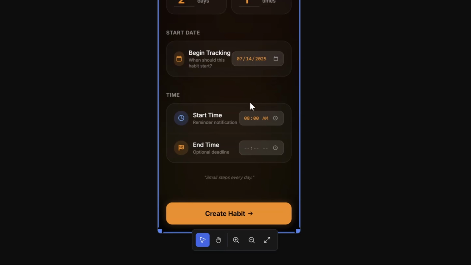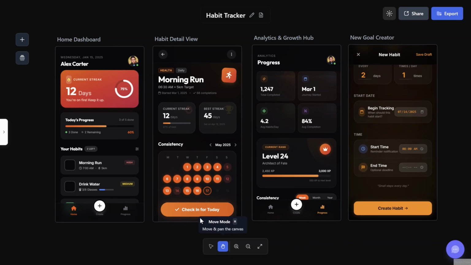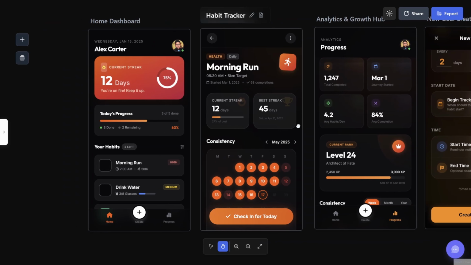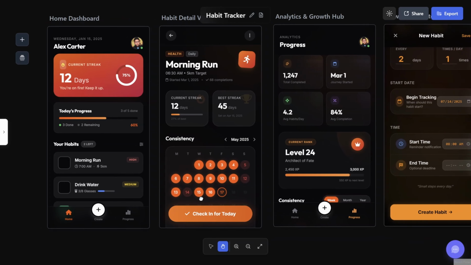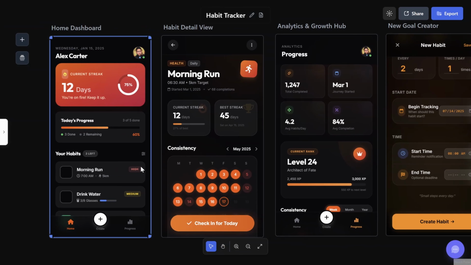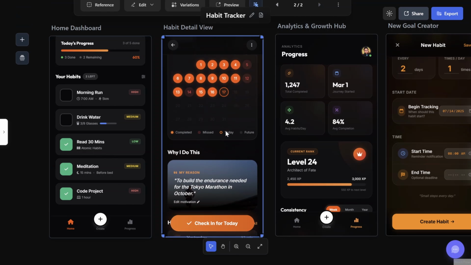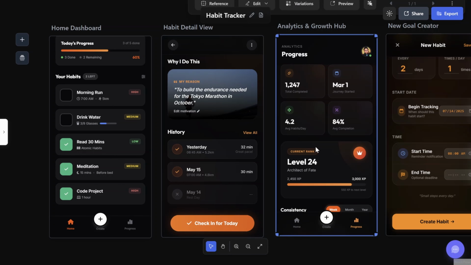So after a round of revision for each screen, these are the designs that we got. I don't necessarily hate it, I don't love it either. Overall, these screens look way more cohesive now. They look like they actually came from the same app. Now, obviously, there is room for improvement, but I think it's great that we can come up with this level of concepts in a relatively short amount of time solely from prompts.